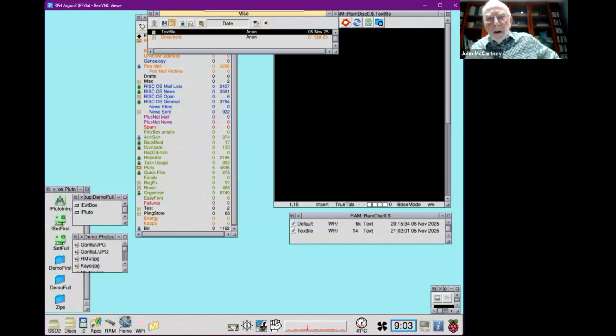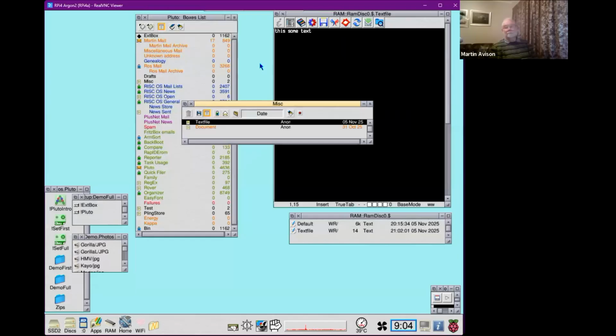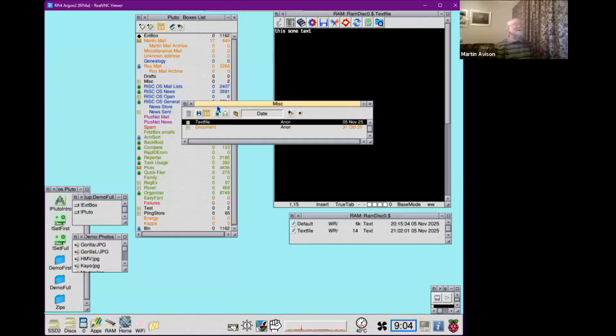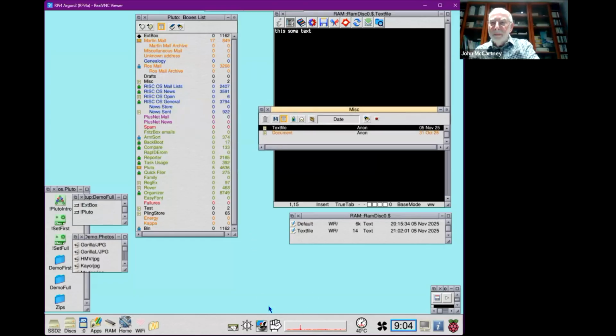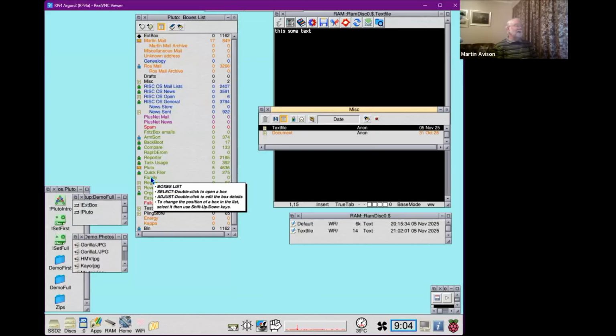Right, I'll carry on. I notice you using StrongEd. Yep. And there's a situation where StrongEd defeats one of the functions of Pluto. That is, if you wish to reorder where the boxes appear in the main window. Very true, yes. They both use the same hotkeys, I believe. To change the position of a box in the list, select it, then use Shift up down keys. And that doesn't work.